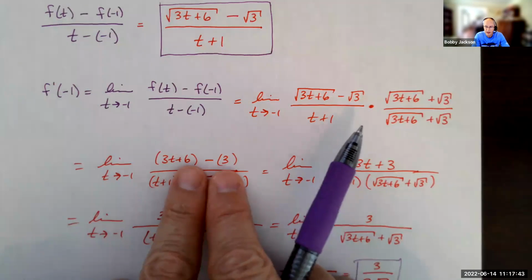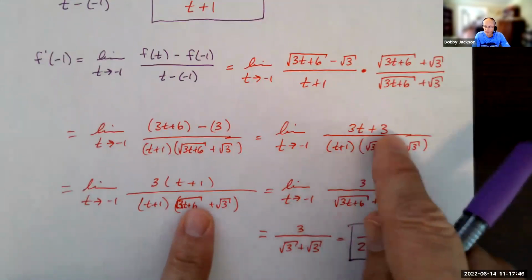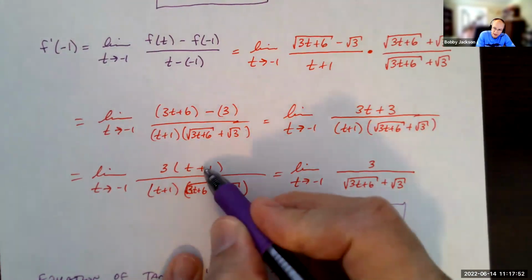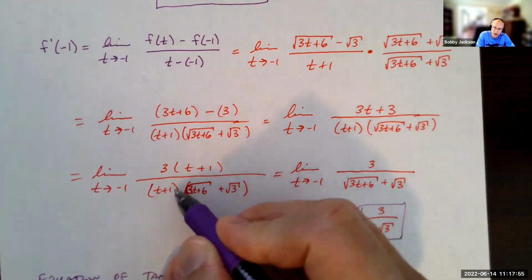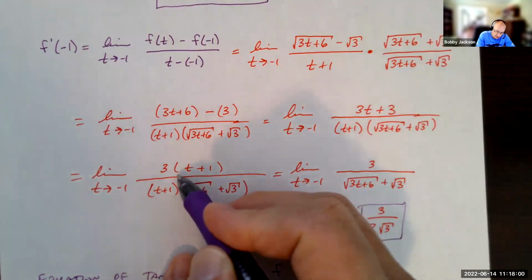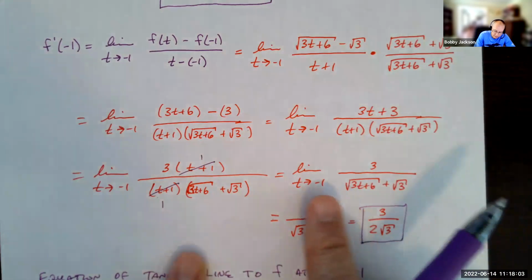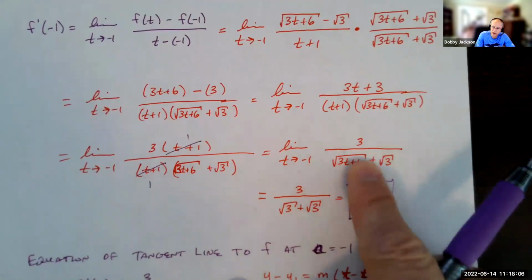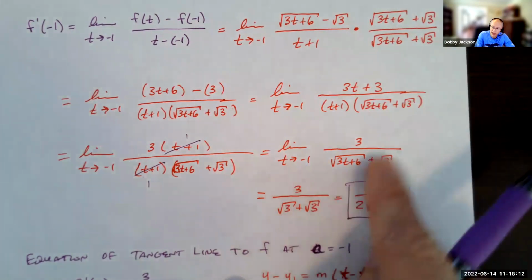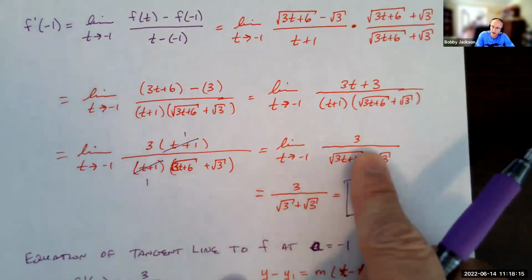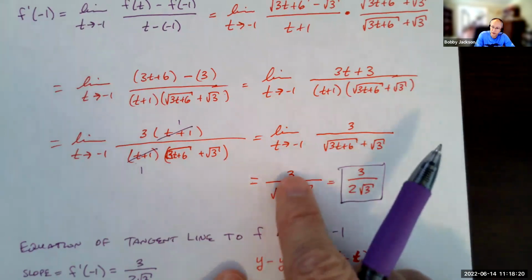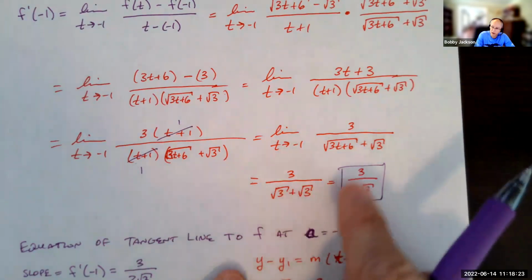Up top, we simplify. 6 minus 3 is 3. And then I can factor out that common 3, and I have this expression. And there we see it. This t plus 1 is a common factor now in the numerator and denominator. Notice the denominator I never do anything to. I leave it alone each time. It's already factored. So I can divide numerator and denominator by t plus 1. I get this expression, and now this expression is equal to the original expression up here for all values of t except at -1, and it's continuous at -1. I can plug in directly now to evaluate this limit, replace t with -1. I get -3 plus 6 is 3, so I get 3 over square root of 3 plus square root of 3, which is 3 divided by 2 square root of 3.